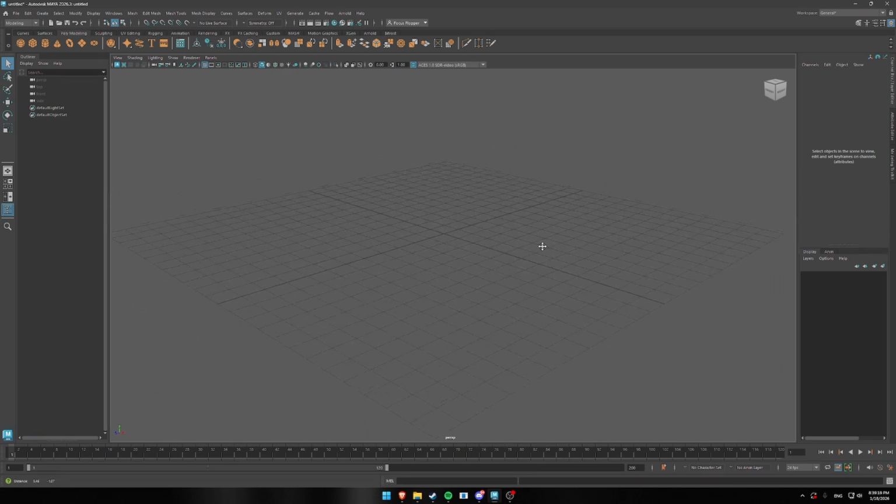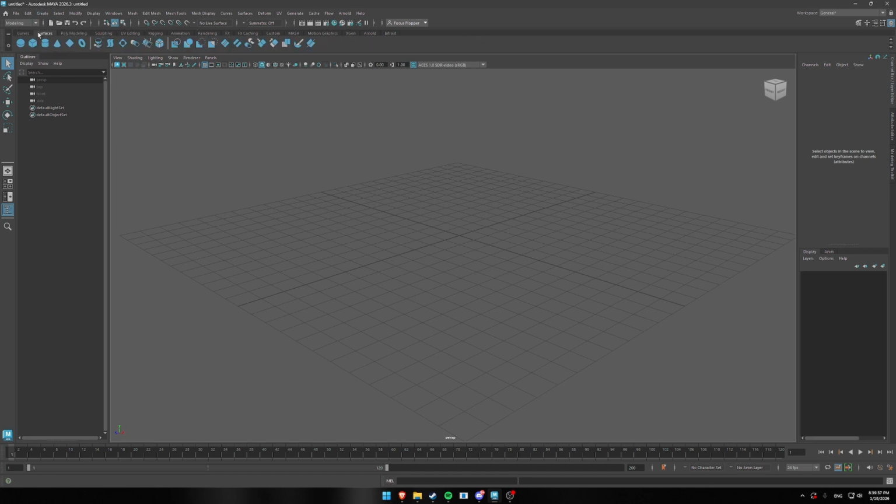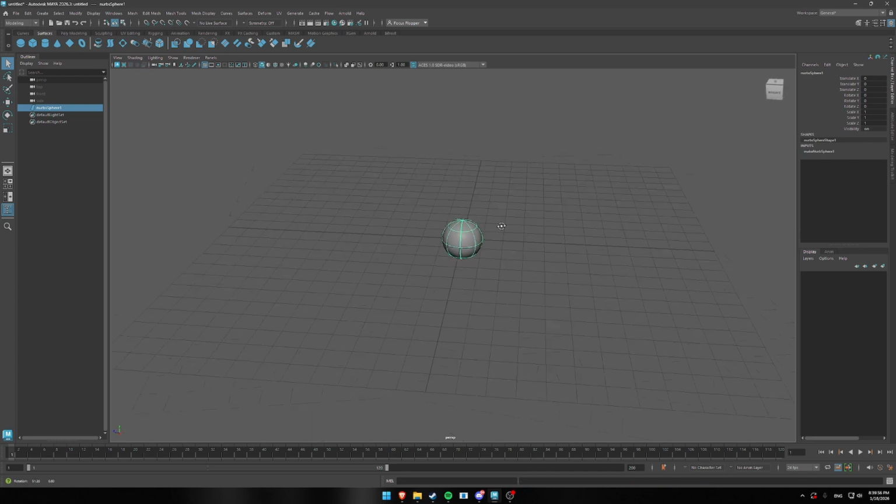Alright guys, we got it started. Let's go everybody. So let's get started on the apple, shall we? First thing we would like to do is move our mouse up to the top left corner of our screen. As you can see, it says Surfaces up here. We're going to click on Surfaces, and then we're going to spawn in a sphere. As you guys can see, we have our first NURBS sphere. This is going to be our apple, as you can see.